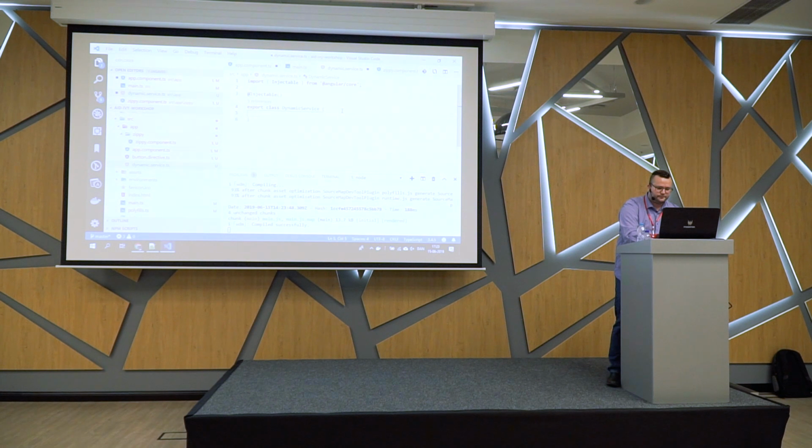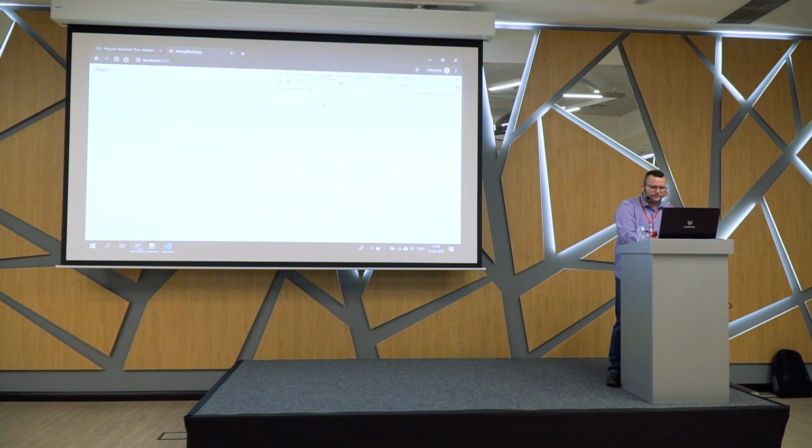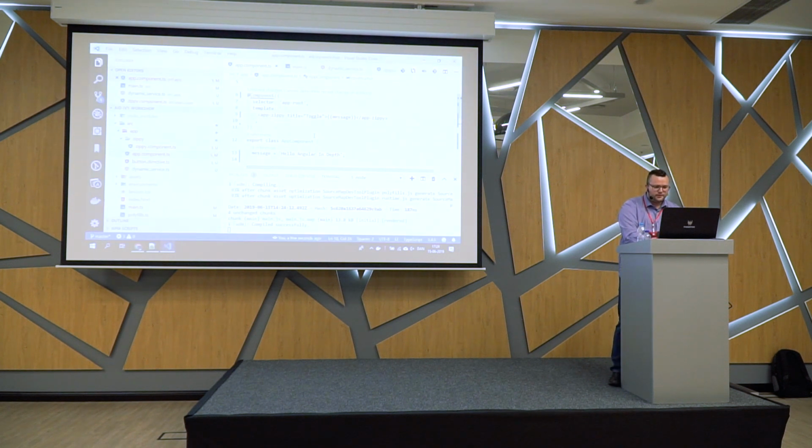Let's create a method. Okay, let's see if we can actually inject. Yes, there it is. So now we can use dependency injection as well. But all of the normal things you're used to with tree-shakeable providers, that's some Angular compiler instruction. So it won't work here because we're not using Angular modules, and everything evolves around Angular modules right now.